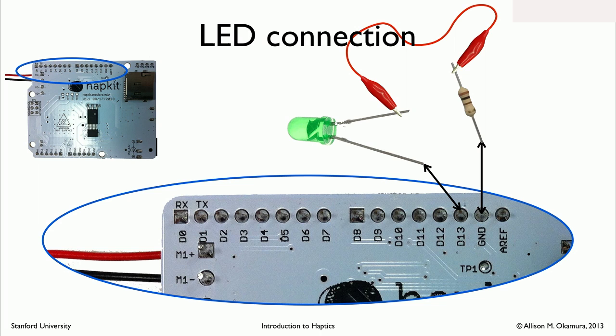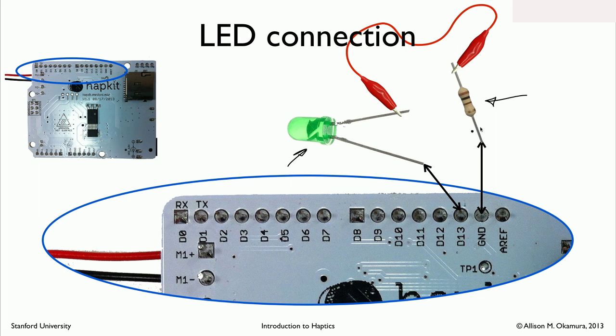Let's look at what you'll actually be hooking up. With your Hapkit, you're going to get an LED that looks like this, and you're also going to be getting a resistor, which may or may not have these exact same bands and colors on it. But what you'll want to do is stick the LED anode pin, the positive side, into the D13 pin, and I'll actually show the hole for that pin on the next slide. And then the other end of the LED is going to be connected with an alligator clip or any other simple wire that can close the circuit to one end of the resistor. And then the other end of the resistor gets hooked up to ground.